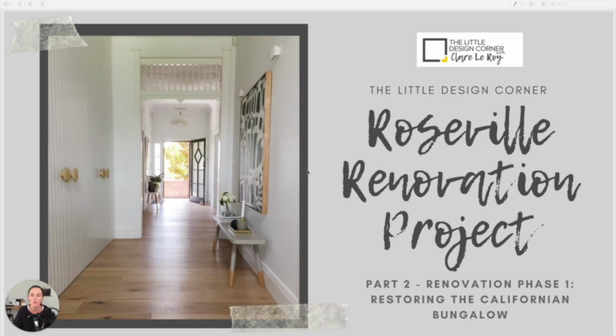I also want to walk you through the good things about the property and the bad things about the property. We're going to look in more detail at the floor plan changes that were made and why we did those. I'm also going to take you completely under the hood and show you the budget breakdown for this property, including the massive mistake that I made with the budget that I'm going to share with you when we get to that section.